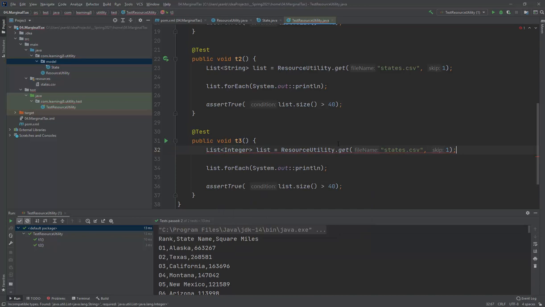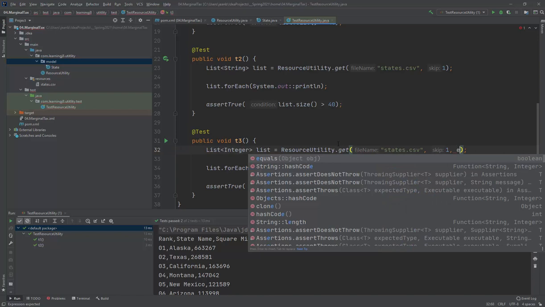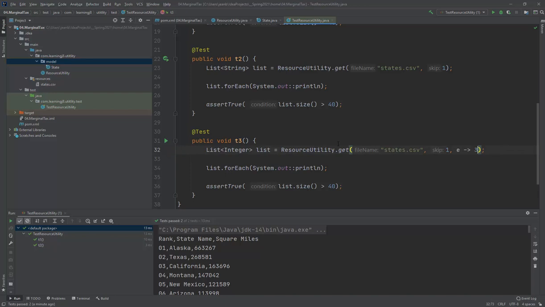I'm going to go here and I'm going to say here E and then return 3. Notice how this works now, because this is a lambda expression and this means this is the input coming in. So imagine a function that has one parameter coming in, okay? And this represents the return type. So if I were to run this, all it's going to do is say 3, 3, 3, 3, 3, because it's going to take this input and just convert it to a 3.